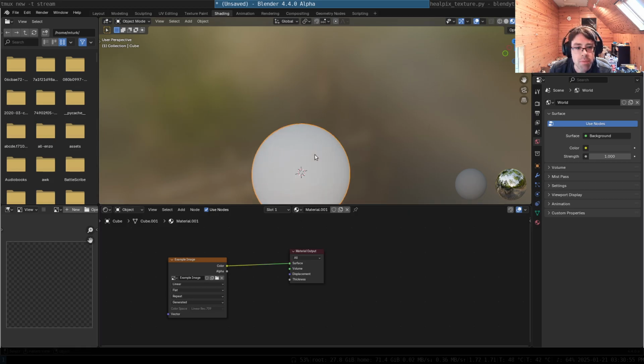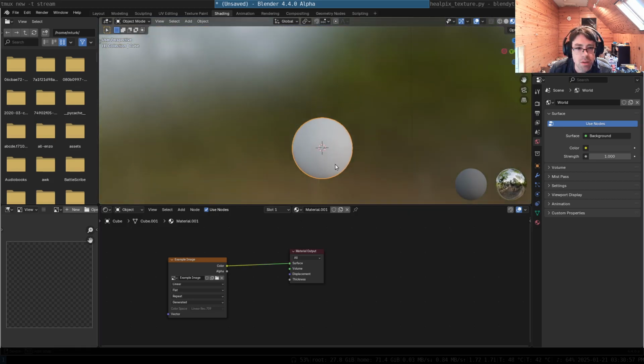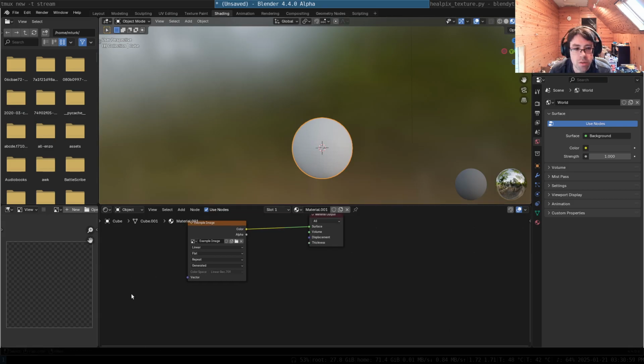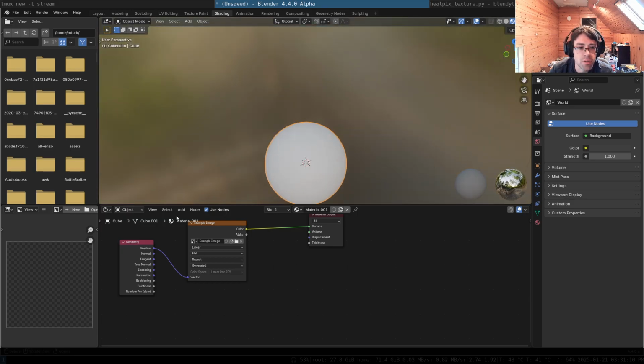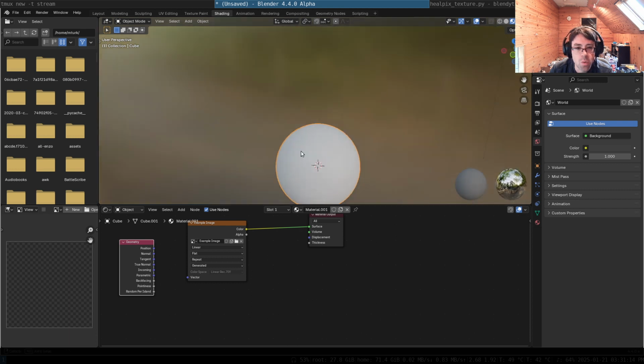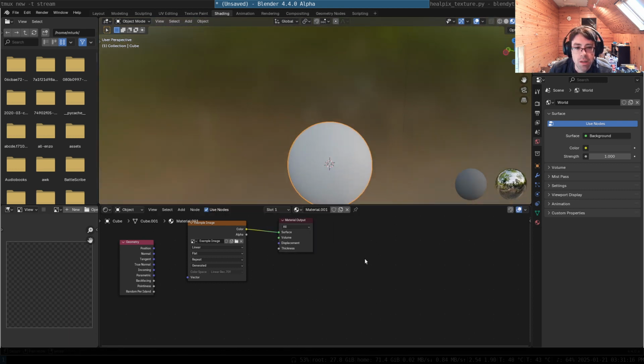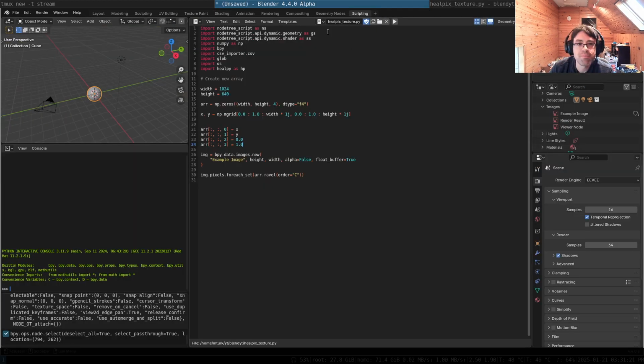Let's see if we can map. Okay, vector. All right, so we'll do geometry position going into the vector. Okay, that doesn't do it, of course. So what we really need is to come up with our coordinates. Fortunately, we have something we can use for this.